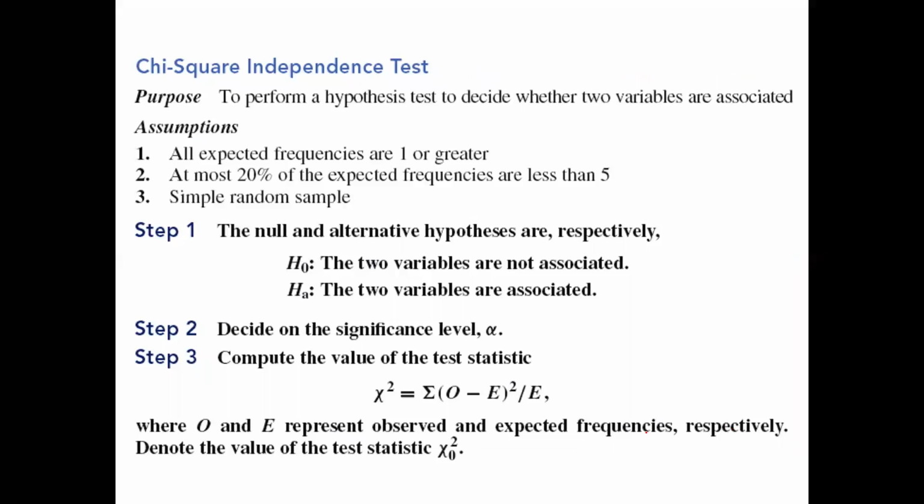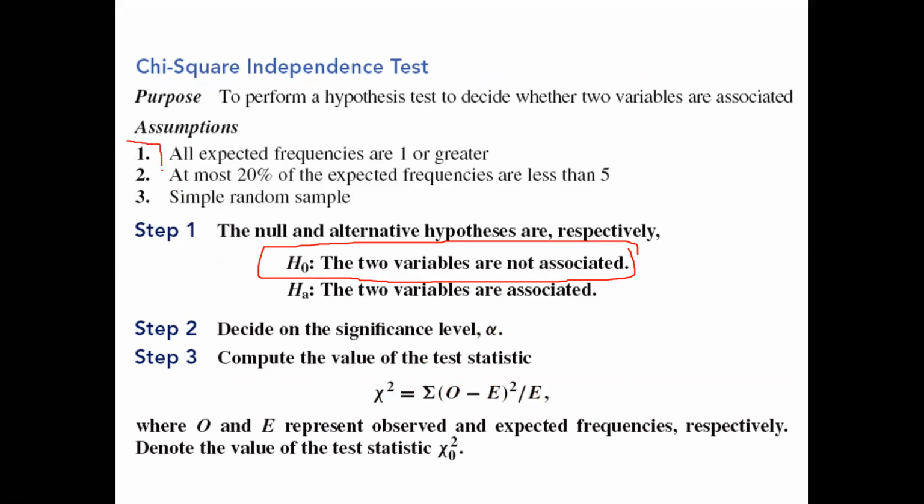After computing the degrees of freedom, we can find the value of the critical number. This is the procedure. In the null hypothesis, the two variables are not associated. Do not take the association between the two variables in the null hypothesis; it is always not associated. In the alternate hypothesis, the two variables are associated. Alpha is to be decided. Then we compute the chi-square statistic by O minus E whole square divided by E, and then use the critical region or the p-value approach. Any approach can be used for testing the hypothesis.